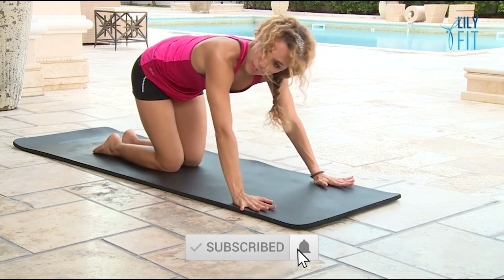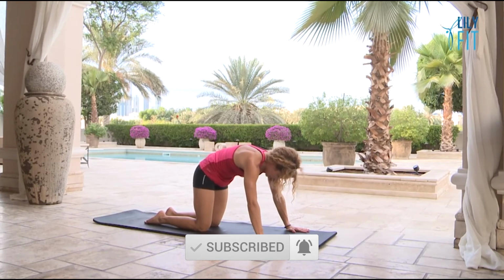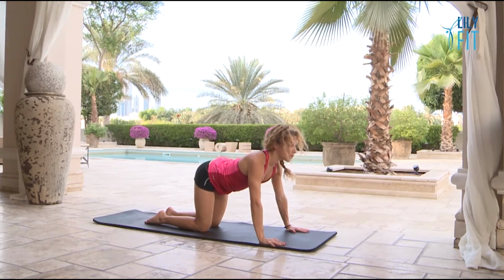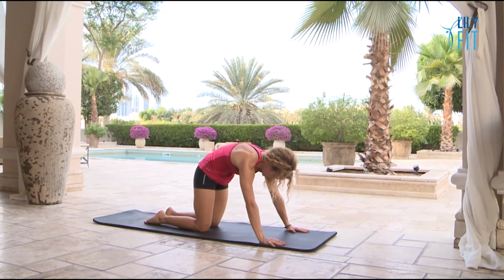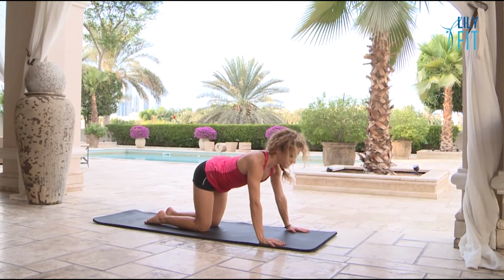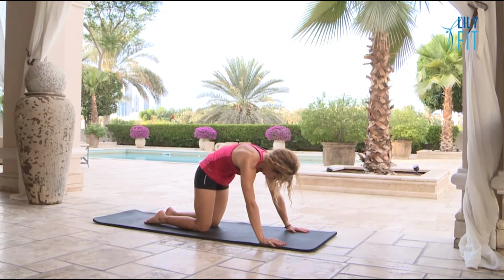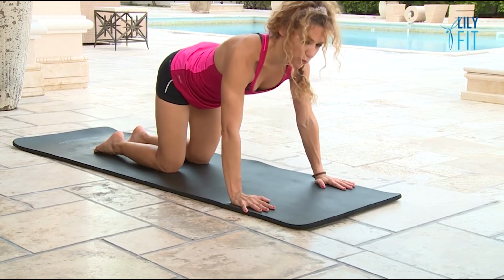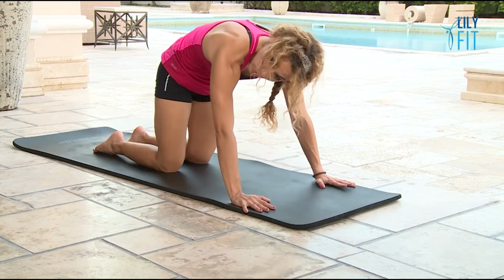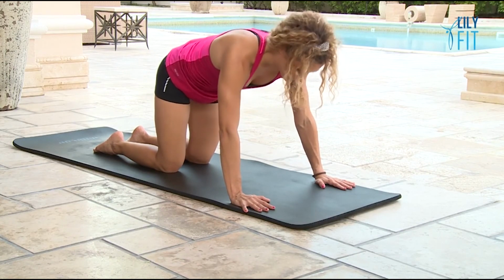Okay, come up to all fours. Do a cat stretch where you're rounding the back. And as you inhale, extend and look forward. Exhale, curve the back. Inhale, look forward and extend. Should feel nice on the spine after holding yourself still for long in the ballet.